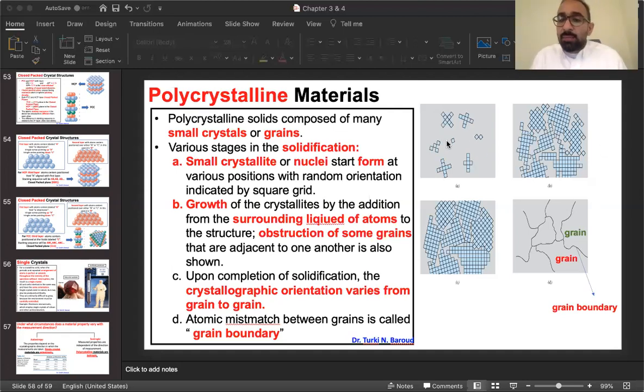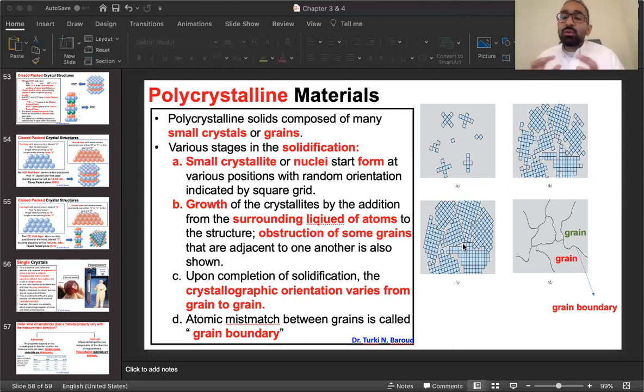Again, if you look here, why do you have more crystals here than here? Because something is triggering it: the driving force for the crystal growth here is larger than the driving force over here, right? So because the driving forces are different during solidification, the crystals start to form in different regions with different driving force and different speed. This is why, when they hit each other, they end up with different orientations. And this is the polycrystallinity.